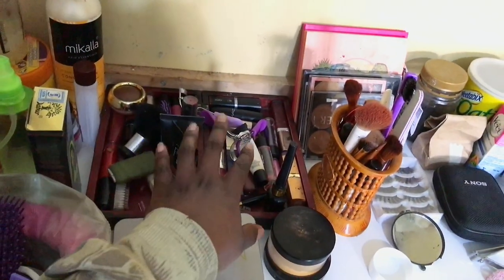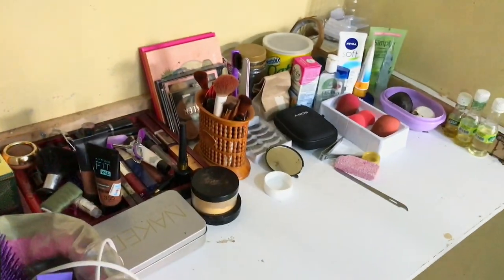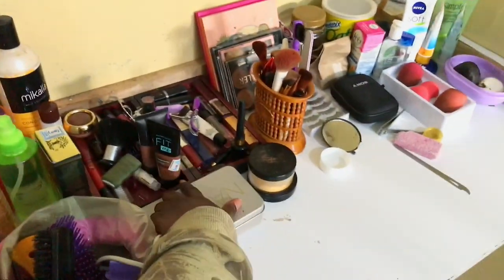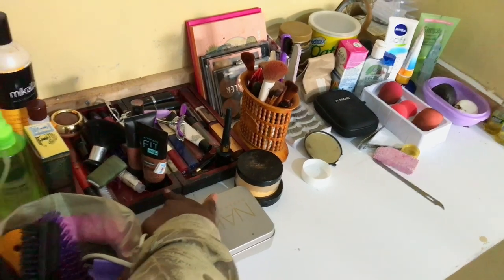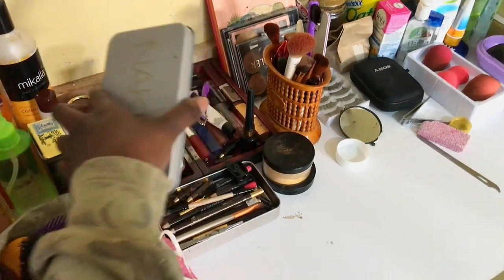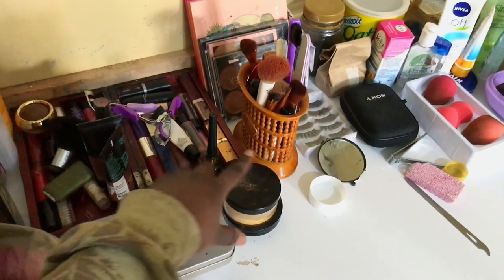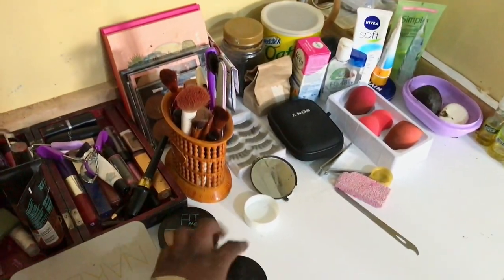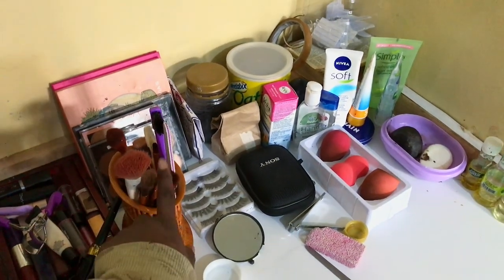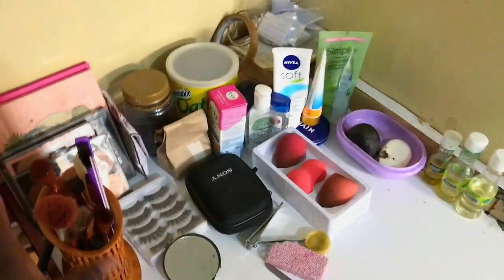And then I have some makeup. I realized that I have a lot of makeup, you guys, because it takes almost the whole space. So this is just makeup. I put them in this car box thing. I just can't close it because it's full. And then here are brushes that I use regularly. And my eye pencils, powders, the Fit Me, and this is such a buttercup, and then brushes again, but these ones are not the ones that I use on a regular basis, because they're from a different brand.